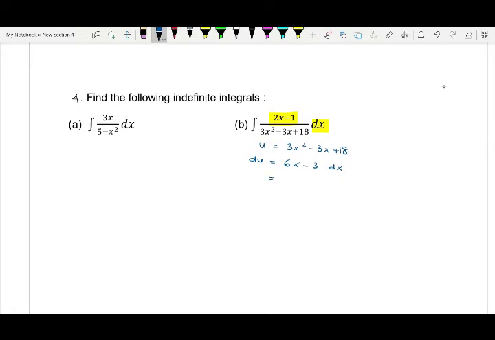So now, if we divided by 3, so we can get the right hand side is 2x. So divided by 3, so 6 divided by 3 is 2x, then 3 divided by 3 is 1, then same goes to the right hand side. So 1 over 3, so basically 2x minus 1 with respect to x is 1 over 3 du.